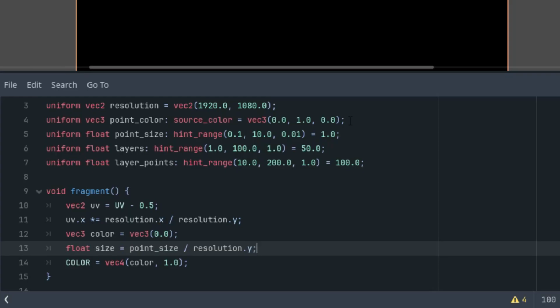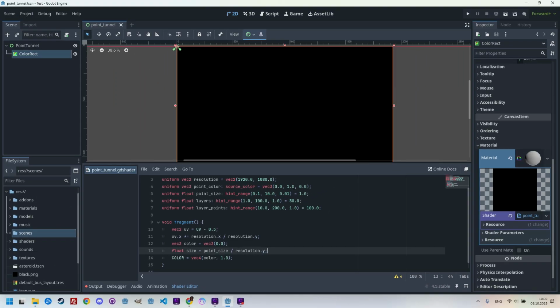Next comes the calculation of the individual layers. So we'll need a loop in which we'll determine the depth and radius of the current layer. By depth in this context, I mean the z coordinate, assuming we consider the tunnel as a 3D object. I'll first demonstrate how to create a single layer without the loop, and then we'll add the rest. So I'll start with a constant depth and derive the layer's radius from it.